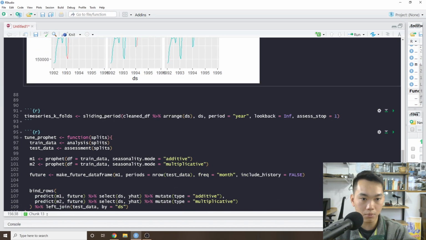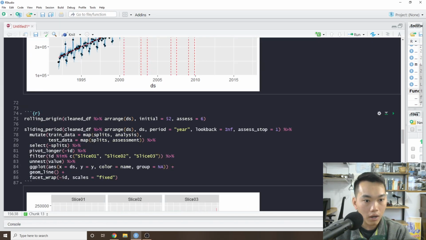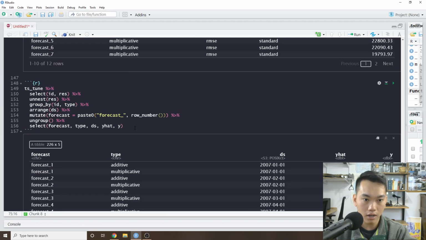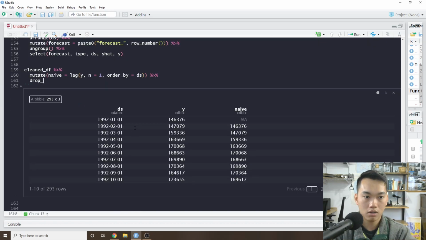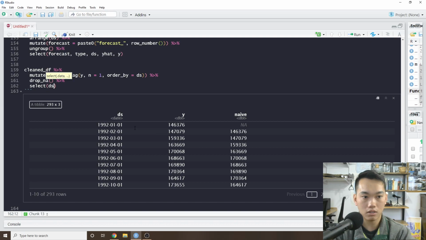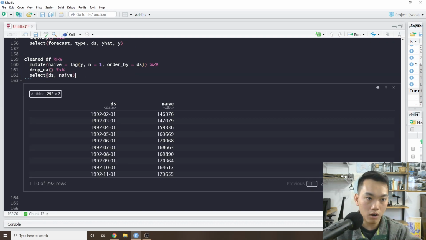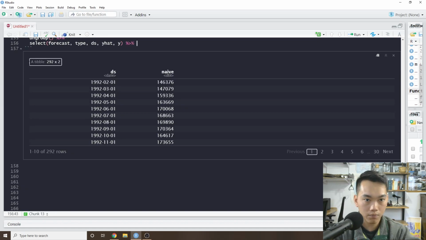So we can do that pretty simply by going to clean DF. I'll just create a naive right there. So mutate naive equals lag y, n equals 1, order by DS, drop that name, select DS and naive. So this is a weekly naive or a monthly naive forecast.